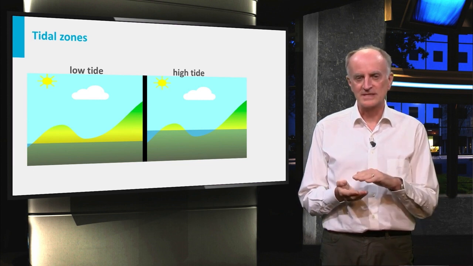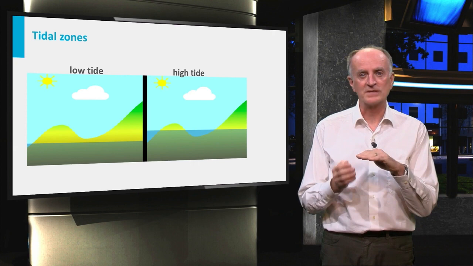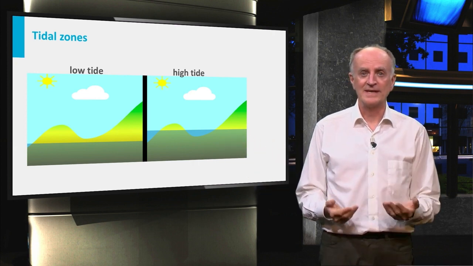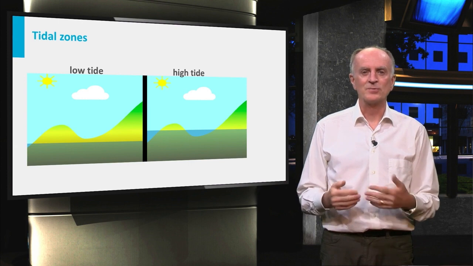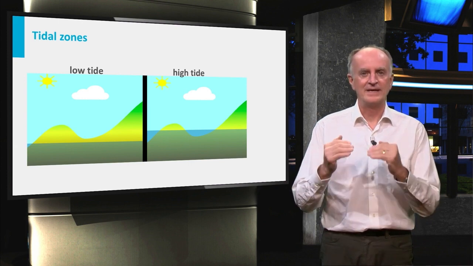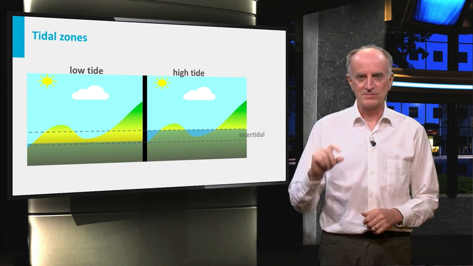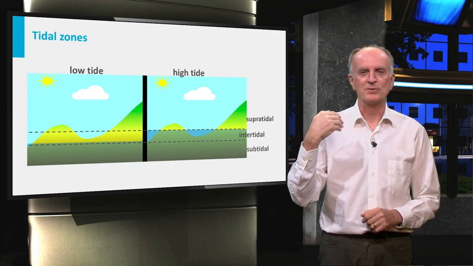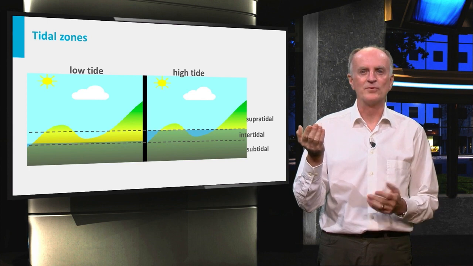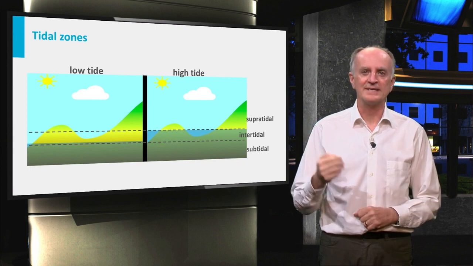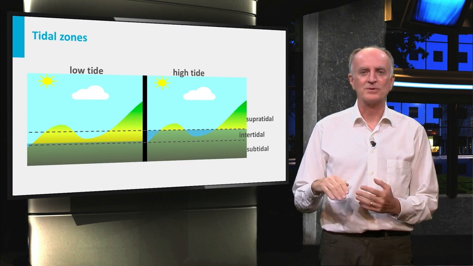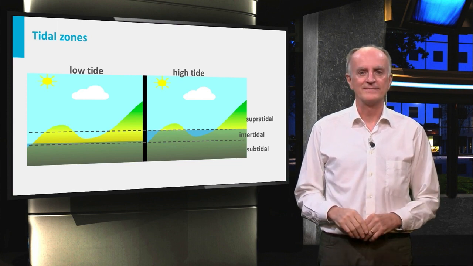In shallow water, a small increase in sea level corresponds to a large displacement of the coastline. Consequently, large domains are regularly, twice a day, flooded and emerge again. This region is called the intertidal domain. Above this, we have the supratidal domain, which is brought under water only at very high tides, and underneath this, the subtidal domain, which becomes exposed only at very low tides.